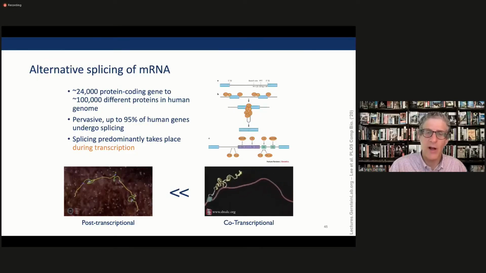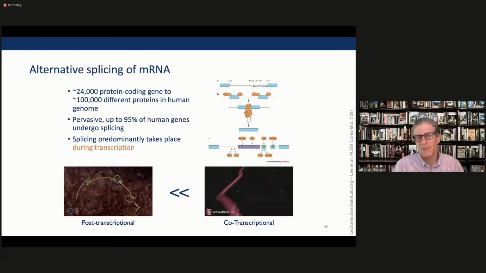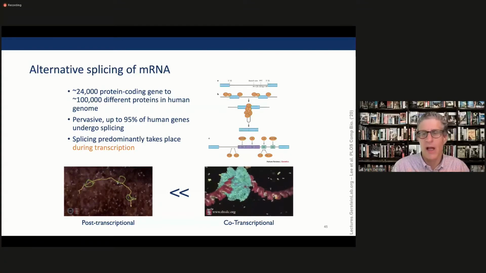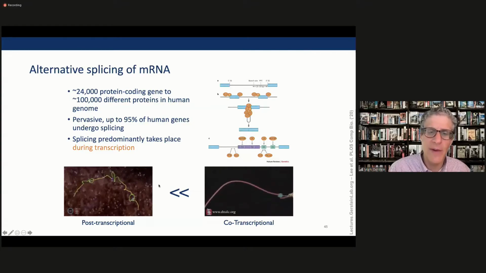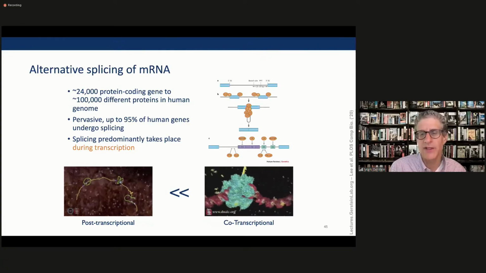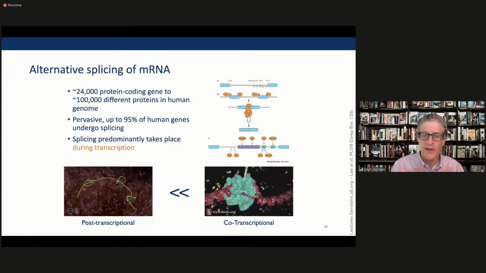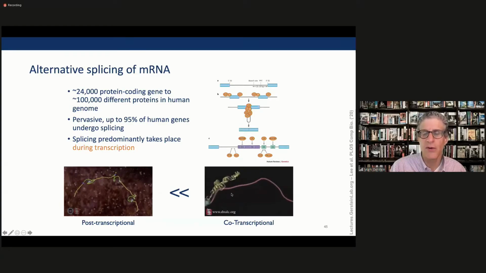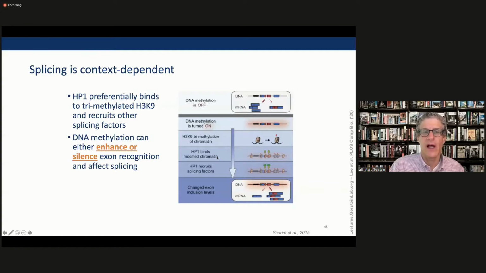Now I'm going to tell you a little bit about ways we have of looking for splice sites, which are often right outside of genes, regions where splice binding proteins bind, and how we predict alternative splicing. And a little bit of the background here: what people increasingly believe is that splicing happens co-transcriptionally. It happens while the gene is transcribed as opposed to post-transcriptionally. And that means the actual context on the DNA, the specific marks on the DNA, are potentially quite important for determining how things are spliced, in particular looking at the methylation state or a lot of these histone markers and so forth.